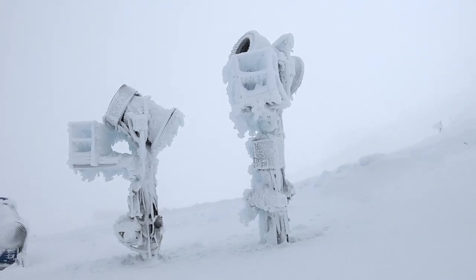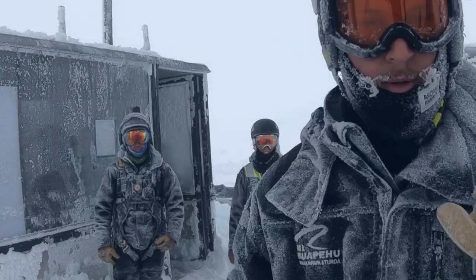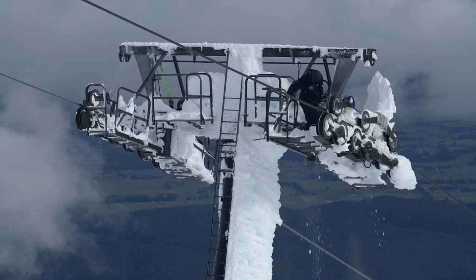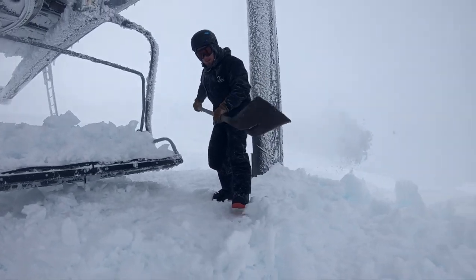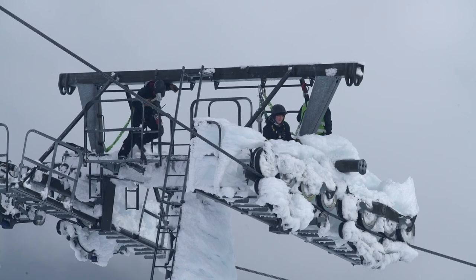There are a number of challenges with de-icing — every day is different. A common challenge, especially during the first half of the season, is the refreezing mist which comes through as we're de-icing. It'll coat not only the de-icers in a layer of ice, but it'll leave the towers with ice on them even once they've finished cleaning it up. The refreeze is difficult to manage because any stops on the chiller can leave us with stuck wheels again and we have to restart the process. We are constantly researching ways to combat ice with heating and other methods, but at the end of the day the most effective tool is still manual labour — getting up there with people in harnesses and smashing the ice with a stick or a mallet.